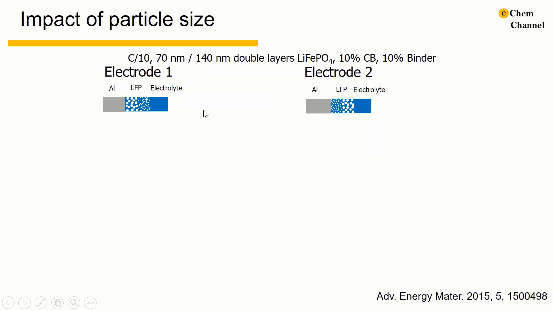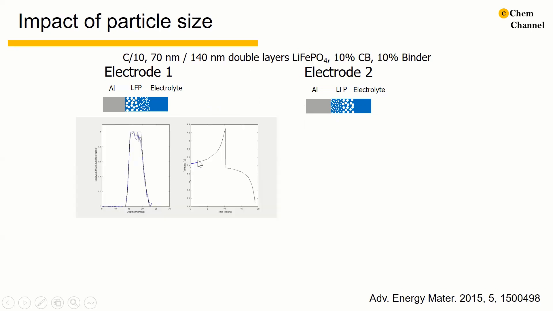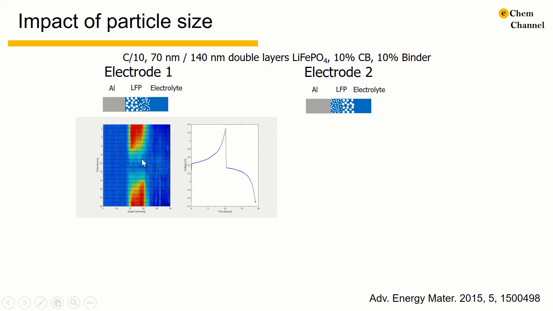We applied the in-situ neutron depth profiling to the two electrodes. Which particle will react first? The data is collected and the final pattern is given here. It is clear that the larger particles close to the aluminum current collector lose lithium slower when voltage increases and gain lithium also slower when voltage decreases again. It means that larger particles near the current collectors charge more slowly than the smaller particles close to the electrolyte.